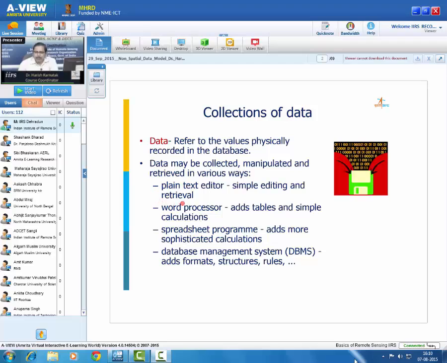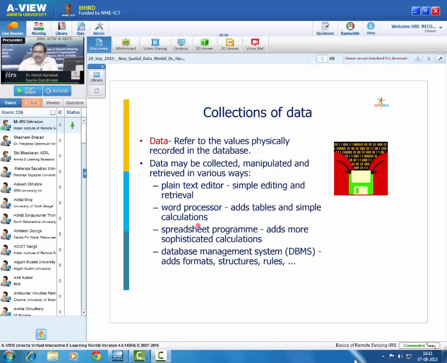Another form of data storage or data collection system is the word processor, similar to MS Word or OpenOffice. These are typical examples where you can also create tables within documents. You can format your documents, keeping text bold or italic, and change presentation methods. It also gives you the opportunity to search for particular data contents in these files, and there are many advantages.